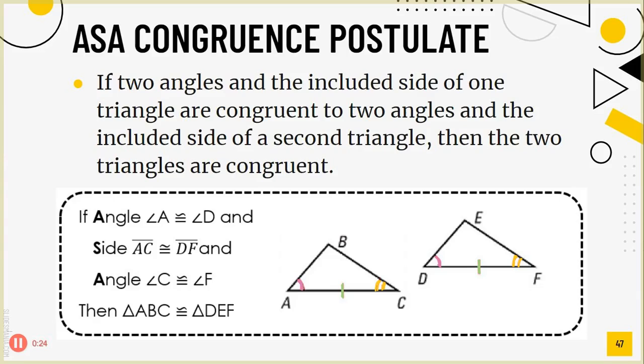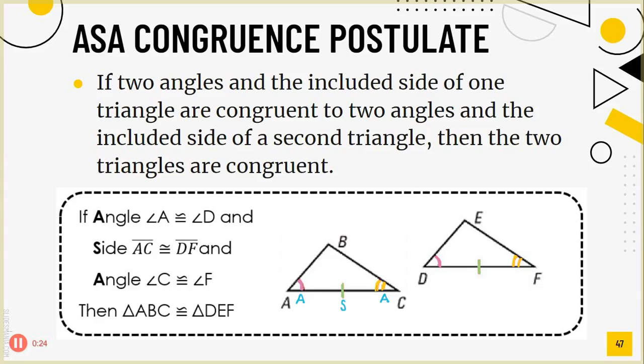And so the reason that this is angle, side, angle is that we have two angles and the side that is in between them. So remember in our last video, we talked about how we always start with an unmarked side. So if I start with AB, because AB is an unmarked side, and I choose to go around clockwise or counterclockwise, what do I get to first? Well, I see an angle that's been marked congruent, a side, and then an angle. So notice the side has to be in between the two angles for these to be congruent by angle, side, angle. So that's what we're looking for, a side being included in between two angles.